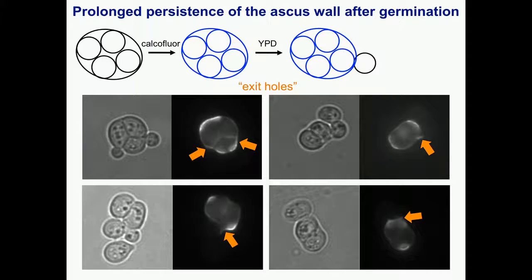So then Lydia did a more direct experiment, a calcofluor pulse chase, to look at the fate of the ascus wall, and the results were actually quite striking. You can see here, upon germination, buds emerging from holes in the ascus wall, and even some spores appearing to pop out of these holes. But the ascus wall otherwise is able to stretch elastically and still hold on to some of the spores, despite the fact that some of the cells are able to exit the ascus. So this was quite unexpected for us.